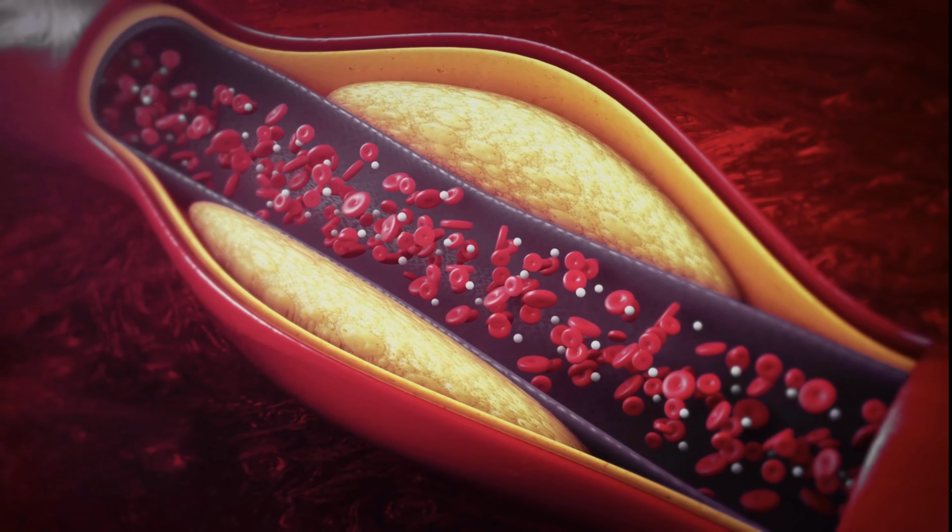So some of the other uses for Hawthorn are things like arrhythmia, so heart rate disorders. Hawthorn has been used traditionally and currently for a lot of different types of arrhythmias. High cholesterol. Both arrhythmias and the cholesterol research is done mostly in animals, and there's not a ton of human studies, but it's still being shown to reduce cholesterol in animal models at least. And lastly, it can be used for some of the other health conditions that put you at a higher risk of heart disease, like diabetes and fatty liver disease. So there's also a small amount of evidence to suggest that Hawthorn is potentially helpful for those things as well.